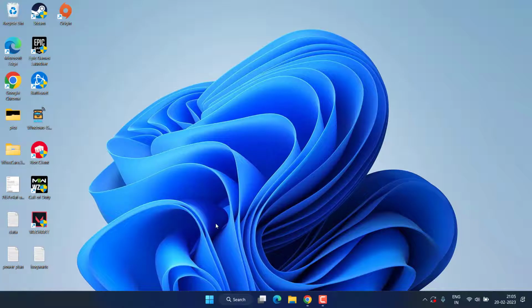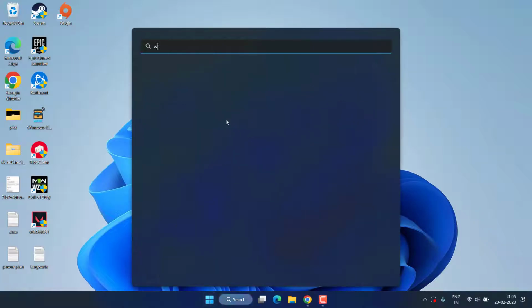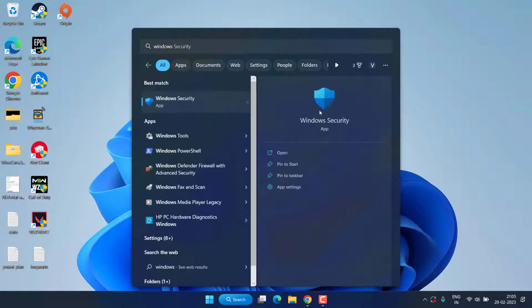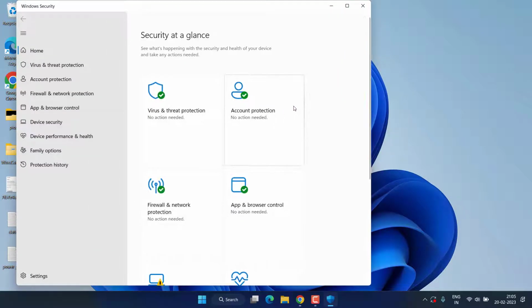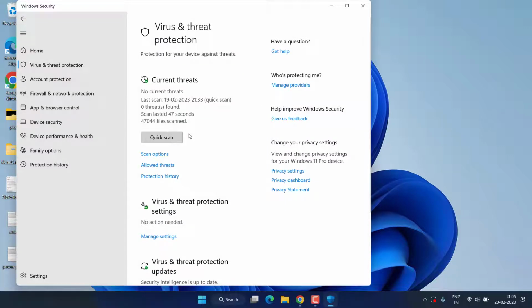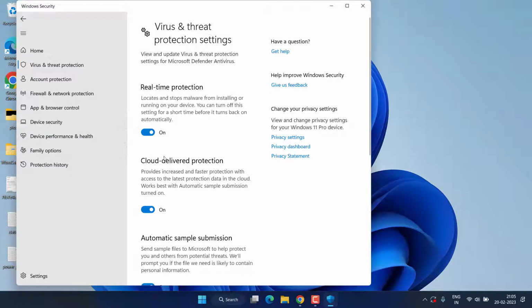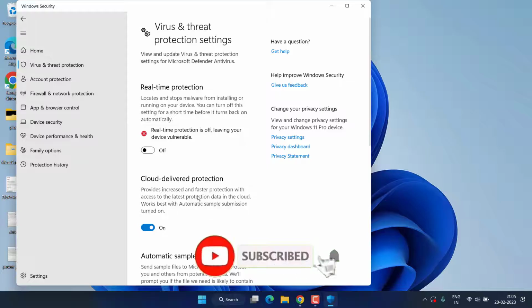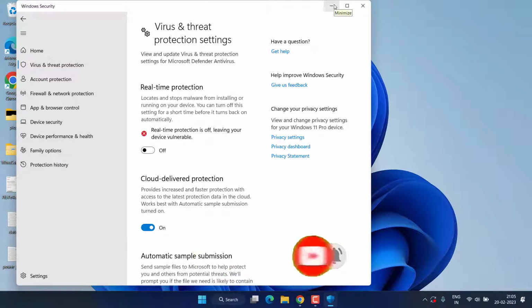If the issue still persists, go ahead, click on the start menu, and open up your Windows security or whichever third party antivirus application you have installed in your system. Choose virus and threat security, click on manage settings and turn off real-time protection. Temporarily turn it off, and if you have any third party antivirus, make sure to disable it also, and then try to play and check if you are still getting the issue of Rockstar game services are unavailable right now.